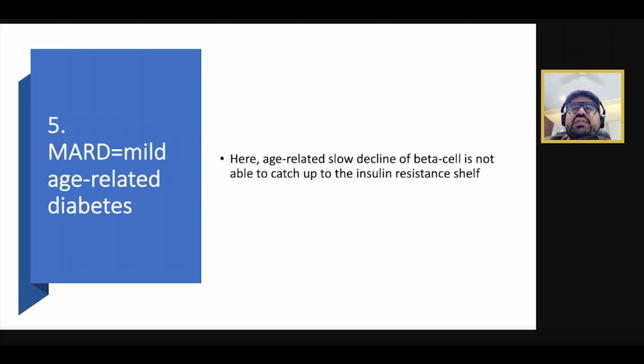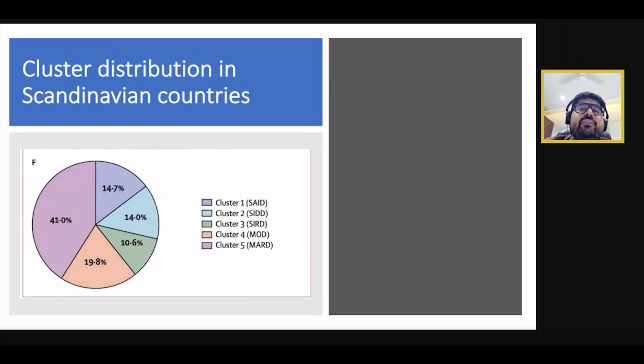So this is the Scandinavian or the Sweden classification for diabetes by Ahlqvist et al. And if they look at their own cluster from Scandinavian countries, they had the various buckets. So you had again the majority of the patients falling into mild age-related diabetes. That is cluster 5. But the reason is that they have longer lifespans there, and tend to have a lot of patients, and a lot of these patients are on socialized medicine healthcare. They come into attention. In India, of course, you will not find this type of pattern.